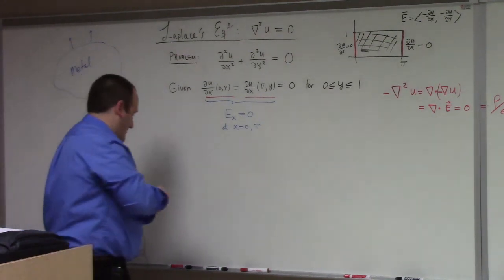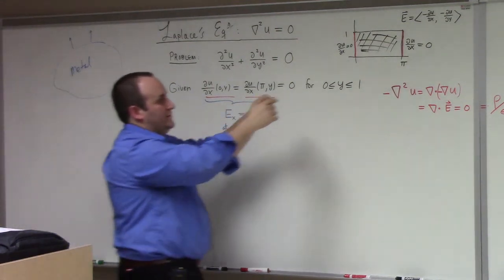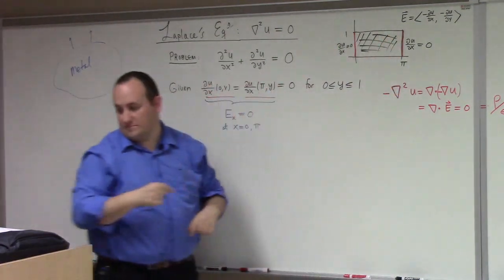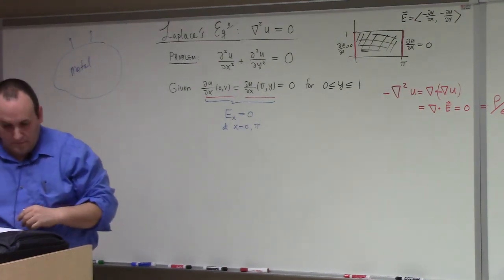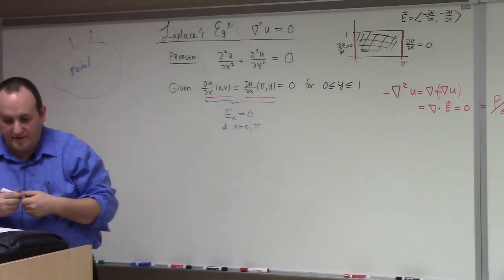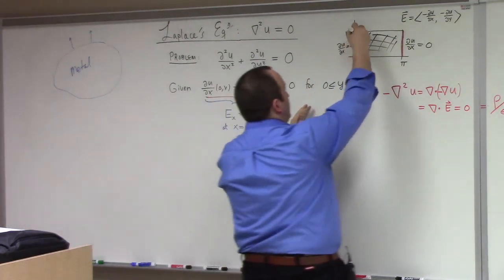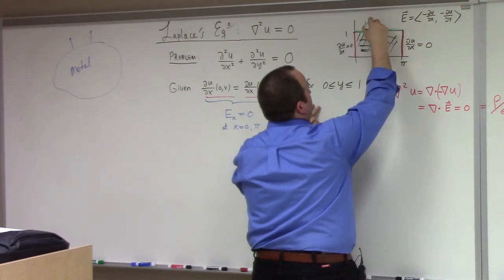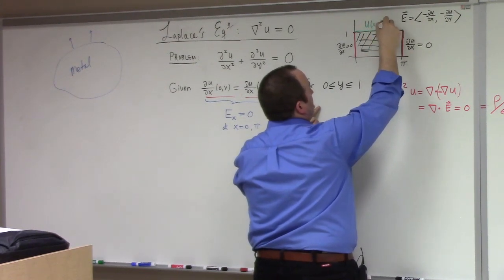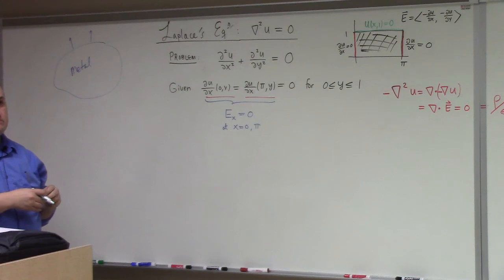What are the other sides? I mean, there are two more sides to pin down, right? How about this and that? So now I'm going to tell you, we're going to set the voltage to be 0 at the top. So up here, we have u of x comma 1 equals 0. So maybe you ground the top, right? The top is grounded or something like that. We set the voltage to be 0 on the top.